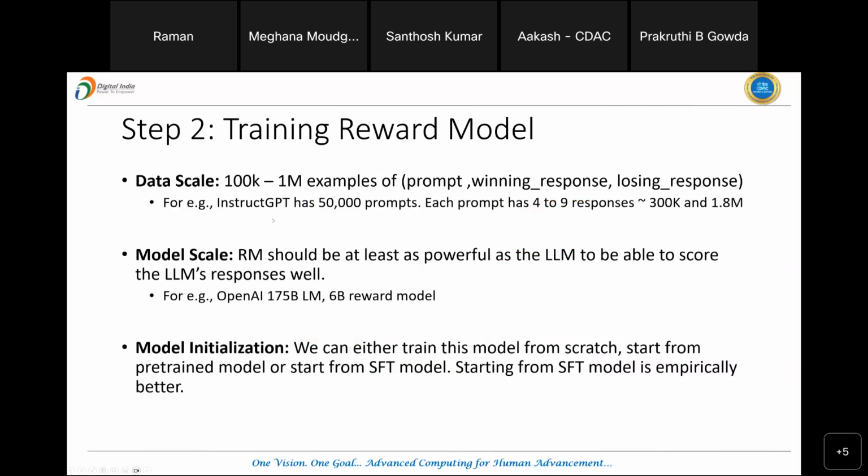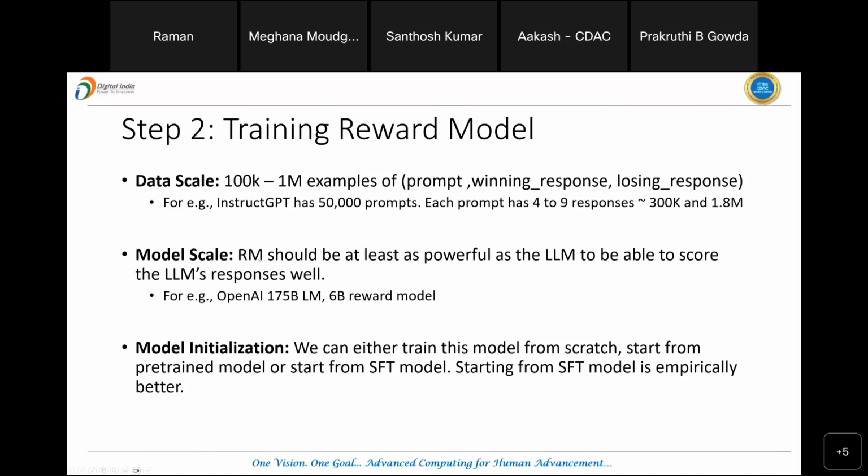The first paper which explored RLHF at a relatively larger scale was InstructGPT, which had around 50,000 prompts. And each prompt had 4 to 9 responses. So, the same way that I mentioned before, you could then take permutations of these 4 to 9 to arrive at a much, much larger number of samples.